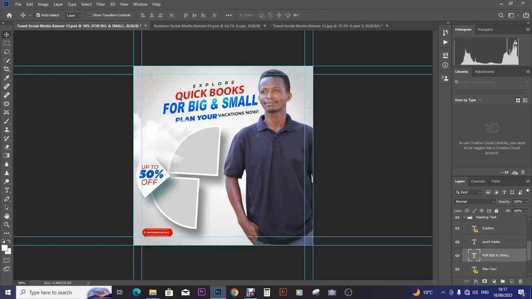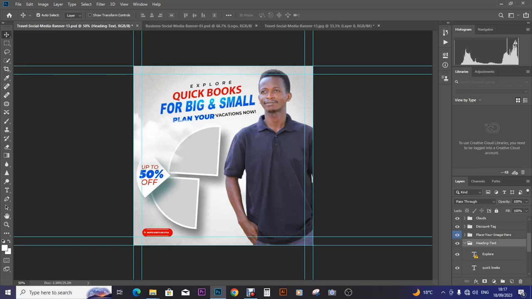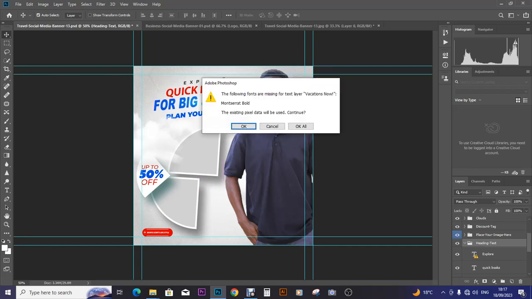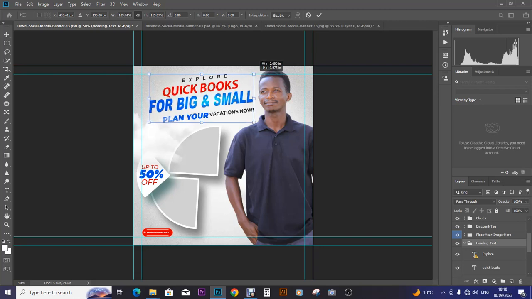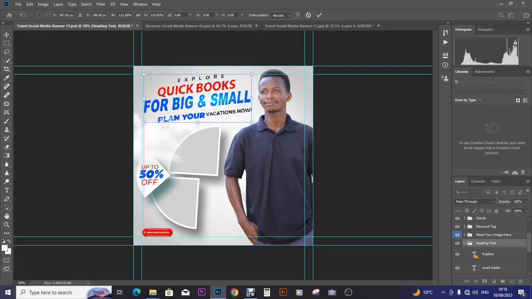Then to make it a little bit flexible, when I'm in a move tool I move it a little bit, then a little bit, then Ctrl T, to fill up the poster.